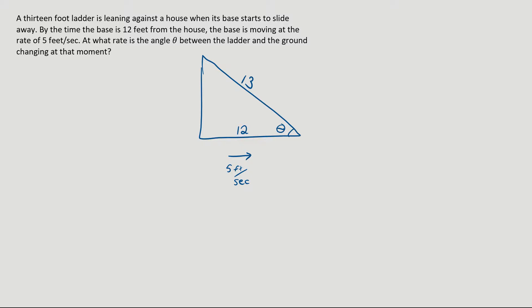When we do these problems, we like to set up our information in three categories: the given information, what we're trying to find, and the equation that relates those two things. Now when I say given information, I'm talking about the given rate, because related rates problems always involve changing rates. What rate am I given? Well the base sliding away at 5 feet per second, but we need to put that in good calculus notation.